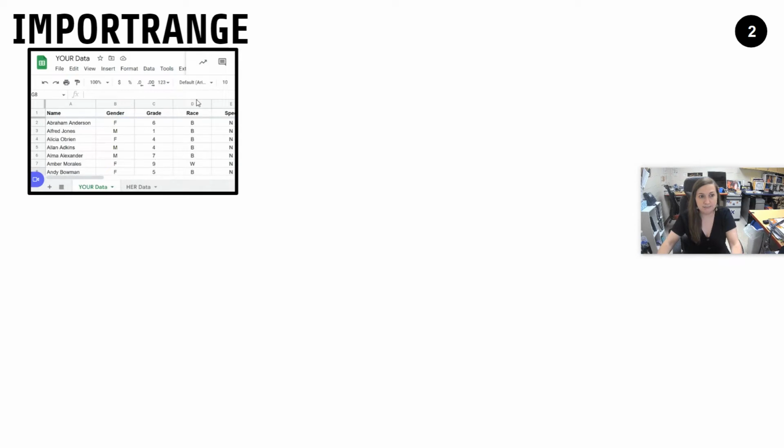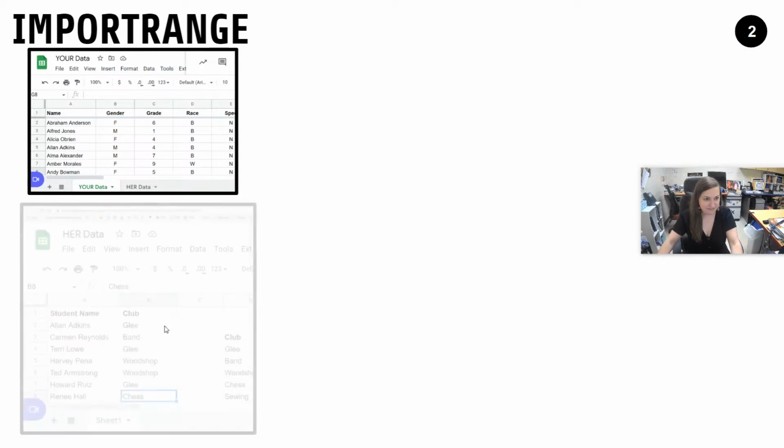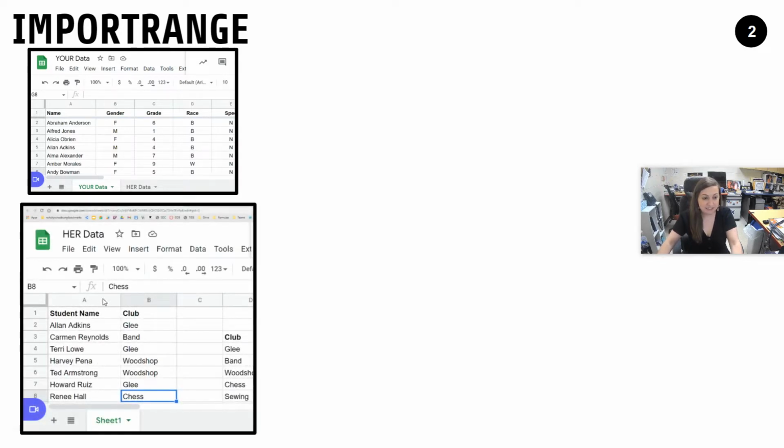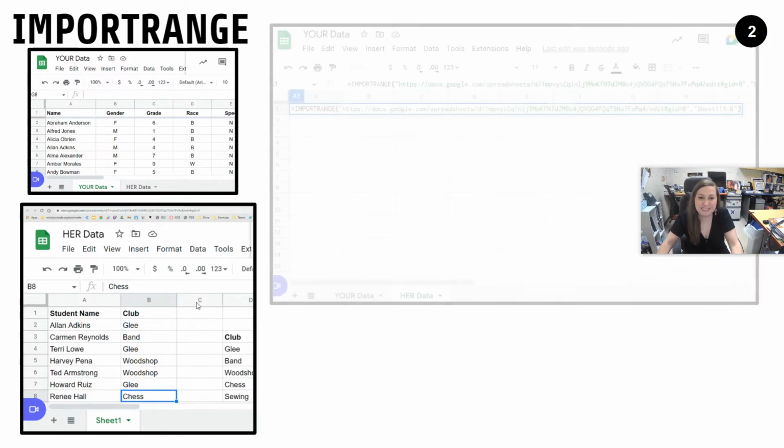Okay, so here's my list. These are all fake names, don't worry about it. These are all of the students that I've downloaded. This is her list now. So see, your data, this is her data. And she has a student name list, and then also the bands that they're in. The after school clubs that they're in. Apparently I was reading band when I said that.